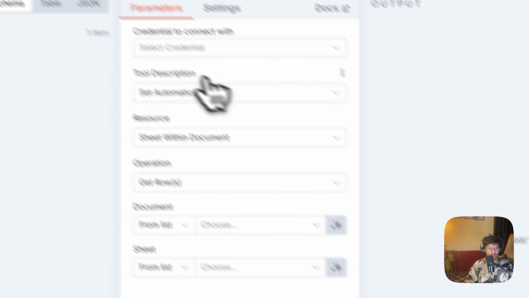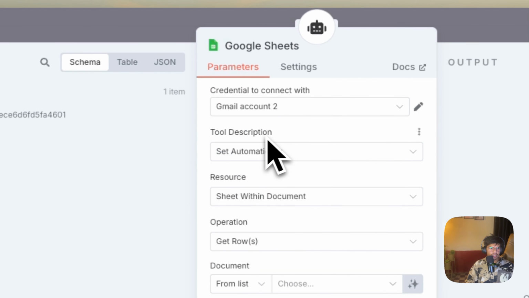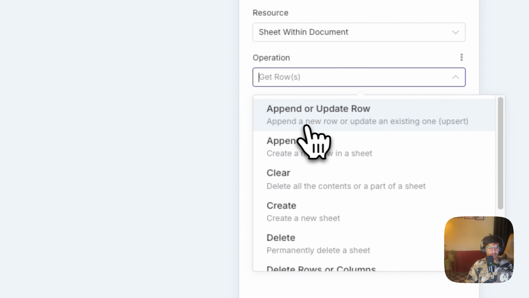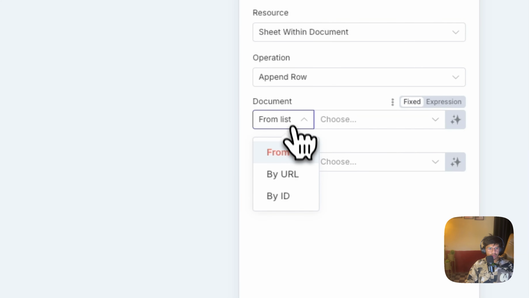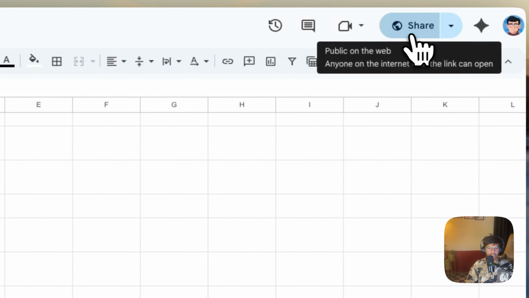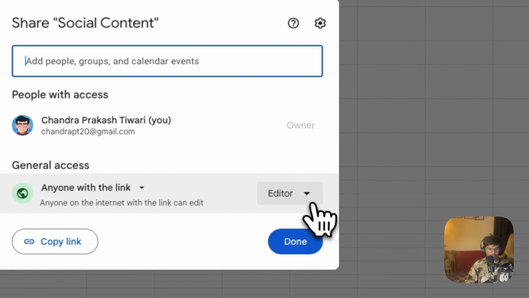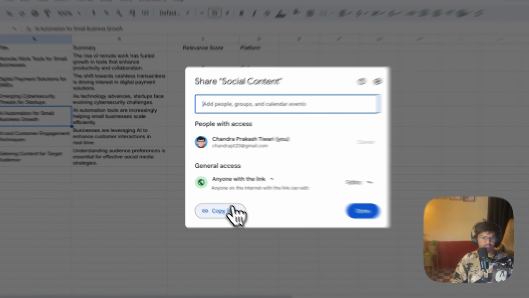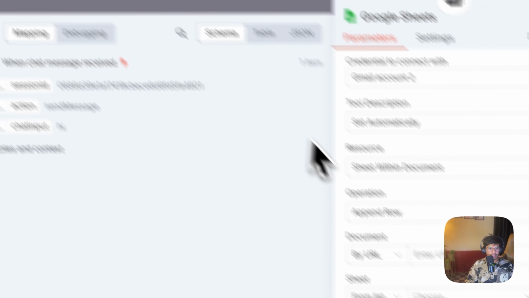I have already connected it, so that's why I'm just using this step. And I am just saying this is for the purpose of putting data. So I'm choosing the operation that is Append Row. Now, for the document, I'm using the URL. For using the URL, go to your sheet and choose which sheet you are using in Google Sheets. And make sure you have shared this sheet with anyone. If you are using the same email account, you don't have to give access to everyone, but I'm assuming you are not doing that. So I'm taking this whole thing and copying this URL. Go back and put this URL here.